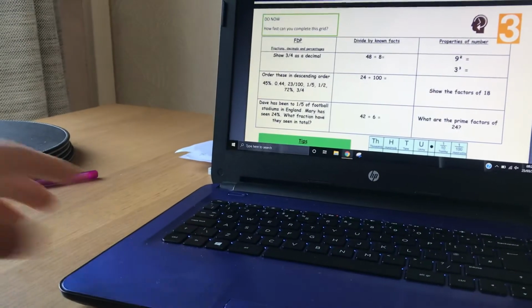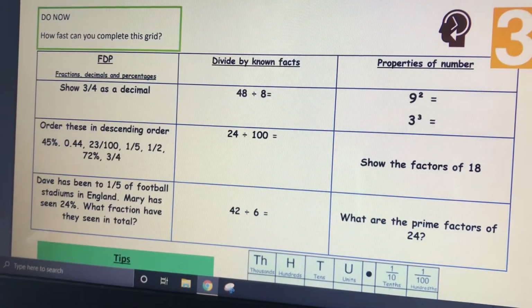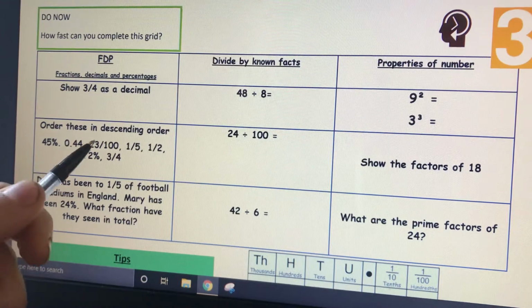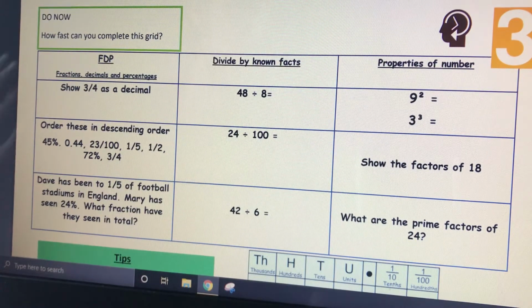Look, so for this one here, I've put a mixture on this time. So we've got percentages, decimals, fractions. Always stick with one. Either make them all fractions, make them all decimals, or make them all percentages. Some of you may be able to look at that and just sort it, but a lot of you will have to convert them. A lot of you have said you prefer working percentages because then it is just the whole number. Some of you like working with fractions, decimals. It's up to you. I personally would change into more percentages.